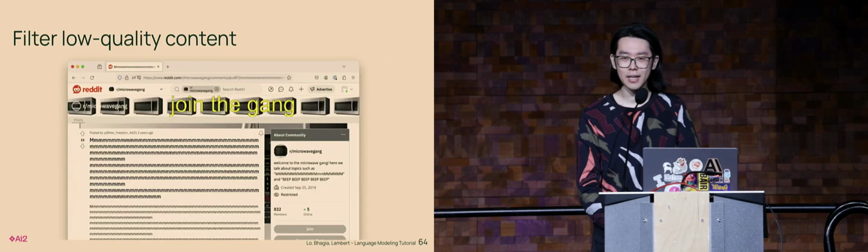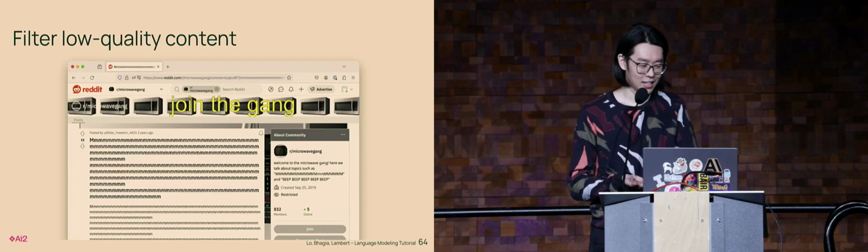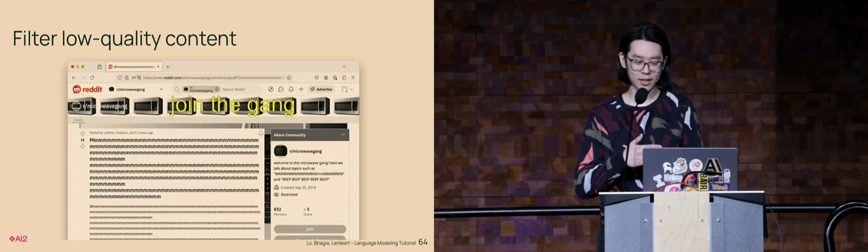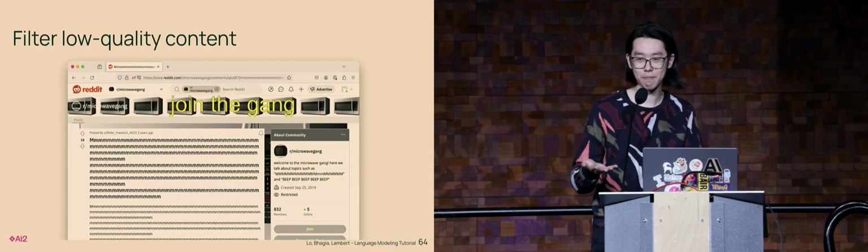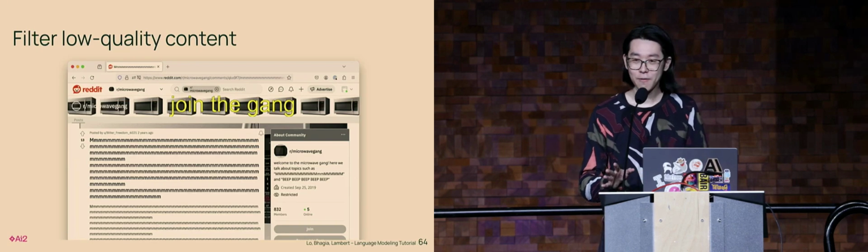There's some fun stuff on the internet that maybe we don't want to train language models on. So this is a subreddit called the Microwave Gang, where everyone just posts the letter M repeatedly, and then people respond by posting beep. So it sounds like a microwave. Very funny, very amusing, but you probably don't need to train on this.